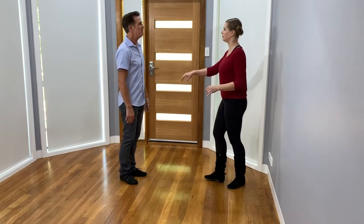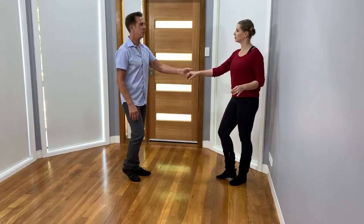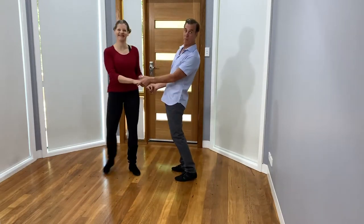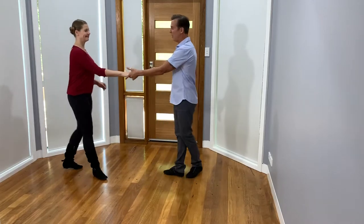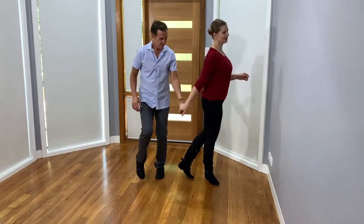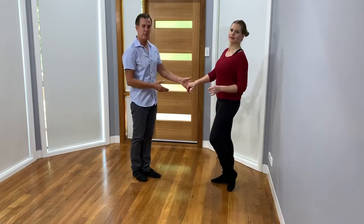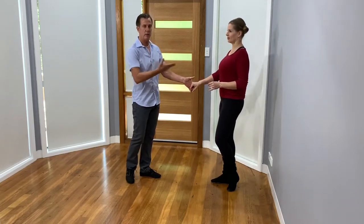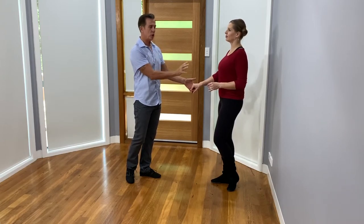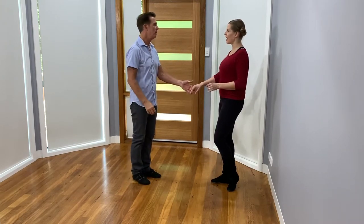So we can show that? Yeah, let's do that, because we're going to need to show that once. On this side, sorry. And one, two, three, and four. And then five and six. You can see Kerry just releases or draws that foot in and gets set. So set that rotation. It's okay if you're a little early, because you can always wait there on that five.